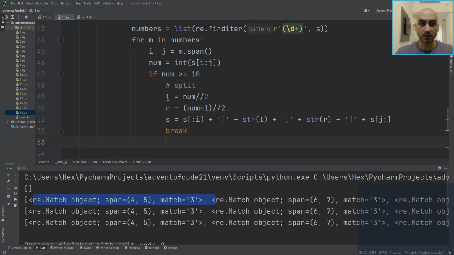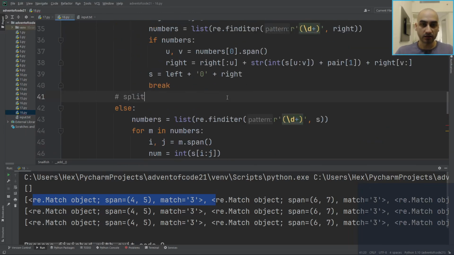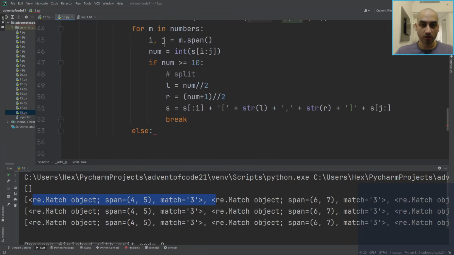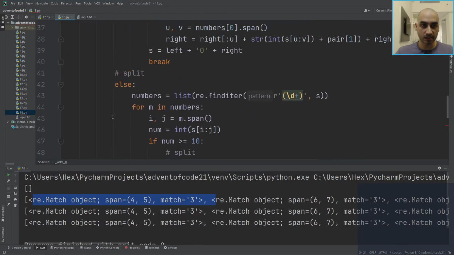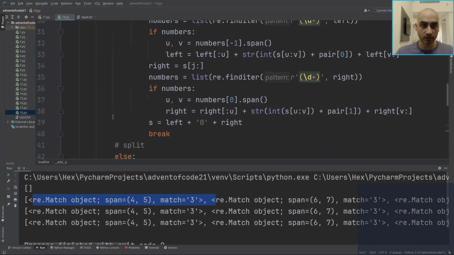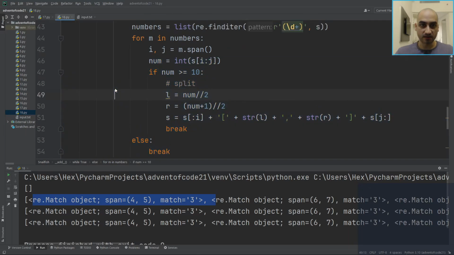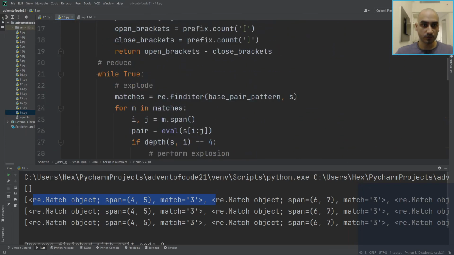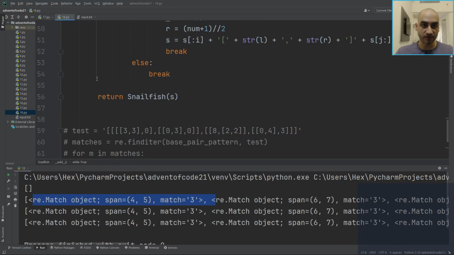Okay, now if we get here and we get to this else, that means we had no explosion and no split. Then we're done. So at this point, we break out of the while loop. Oh man, none of this is tested. And then that's the end of that function.